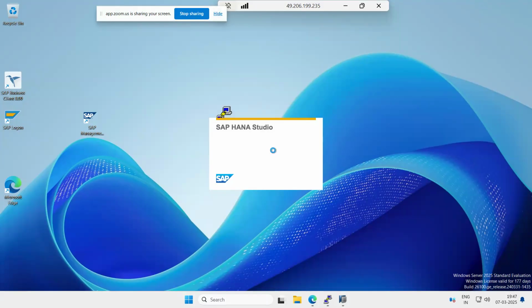Then you can add all your HANA systems here. Let me add it once the Studio has started.